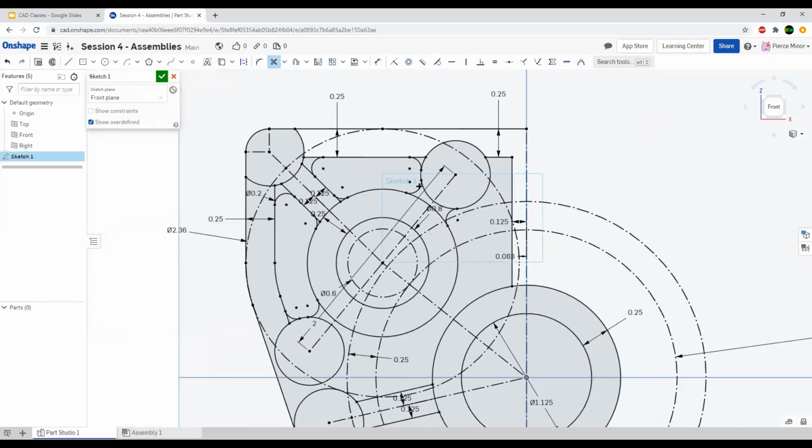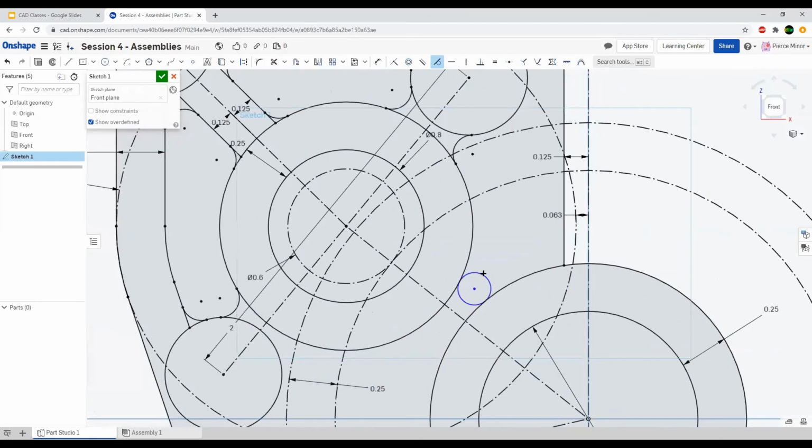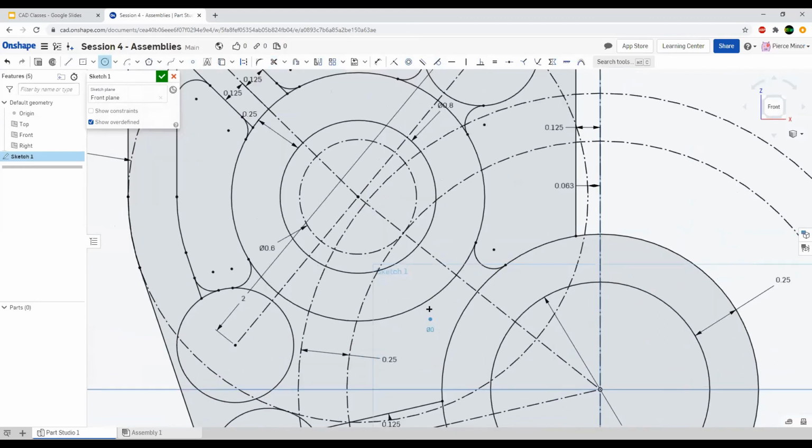One thing to note is that all of these curved sections that we're making are going to eventually become holes in the final extrusion of the plate. And we do that in order to help save on weight and material. So a lot of sections just get cut out so that it weighs less and the entire gearbox will be less of a burden on whatever it's attached to.